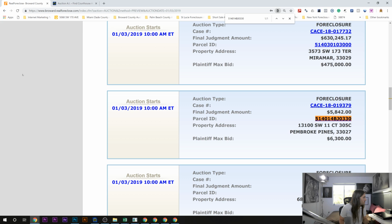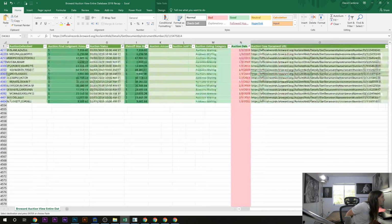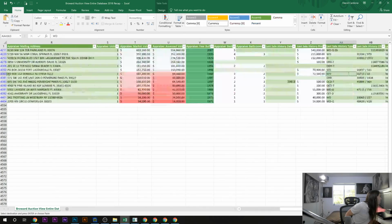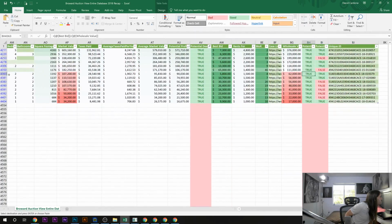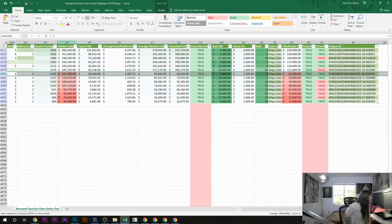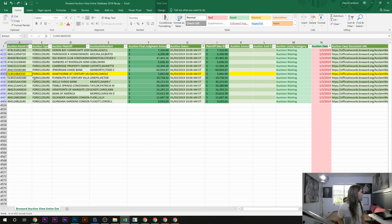Oh, this one's still going. So how much is this one, and this is that one. Oh, 13100 potential deal. 90,000 in potential profit. So let's highlight this. You're being highlighted. Boom. Clear whatever formatting that you have. Or no, don't. There we go. So that one's still going. So we're going to see what that does in real time.